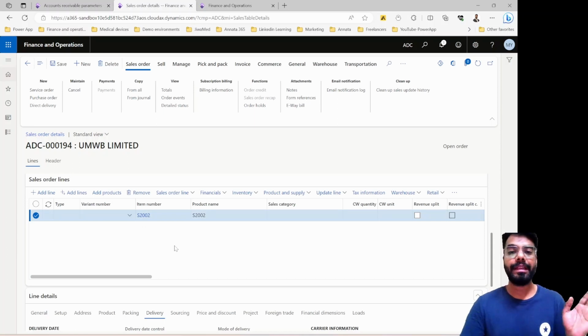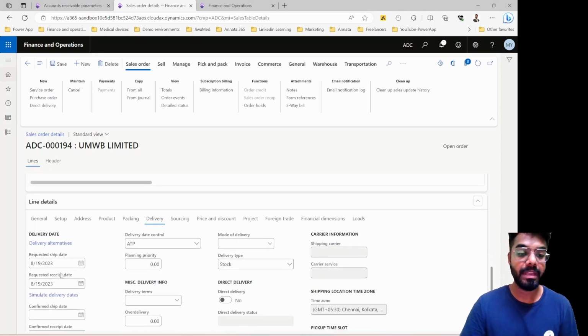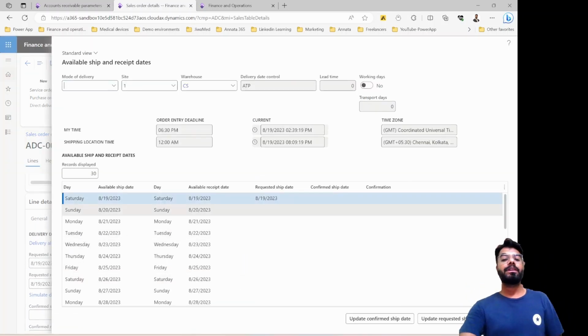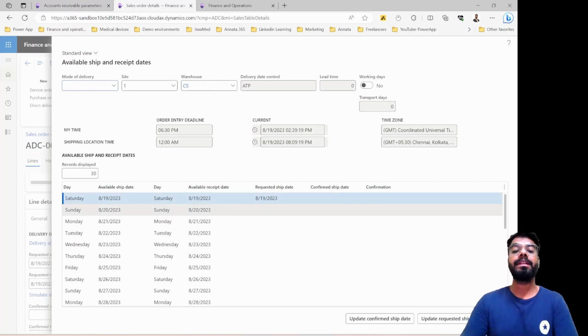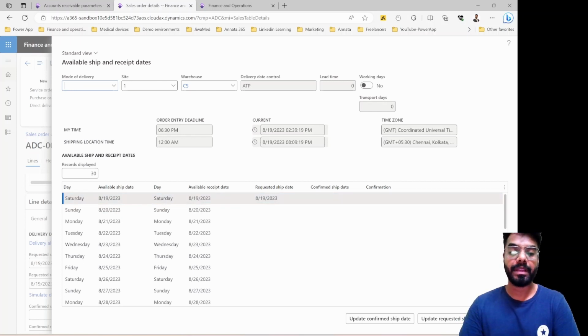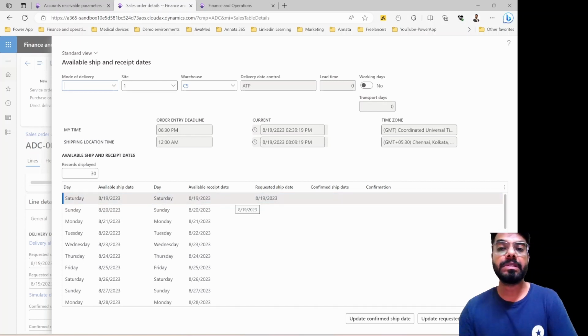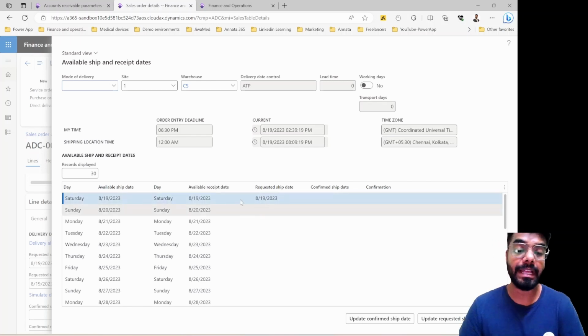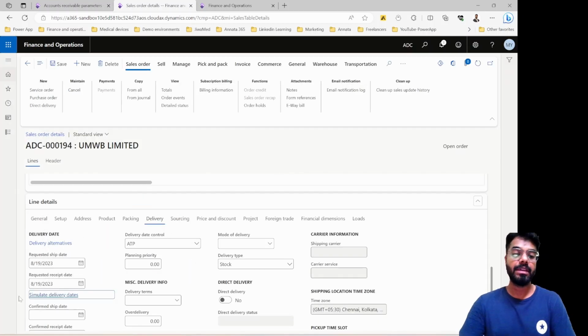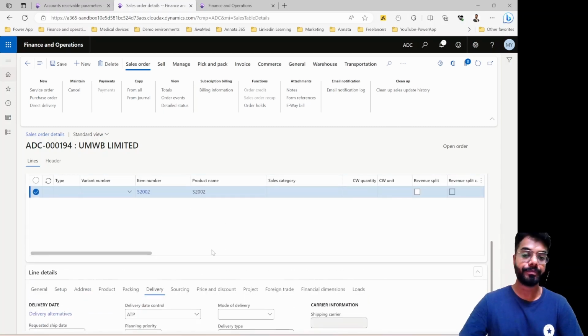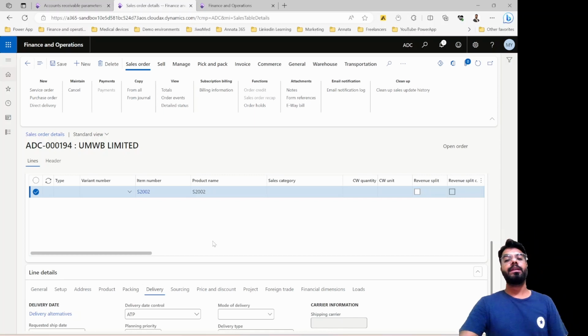Unlike the sales order lead time method that I mentioned earlier, ATP is a more intelligent way, right? Since the item is already in the on-hand inventory, it can be shipped on the same day and delivered to the customer on the same day, which is 19th of August. In this ATP method, the system also takes into account the on-hand inventory, and this product is luckily still in the inventory, so it delivers on the same day. That's why the system is suggesting 19 August as the date for this product. So this is how the ATP method works.